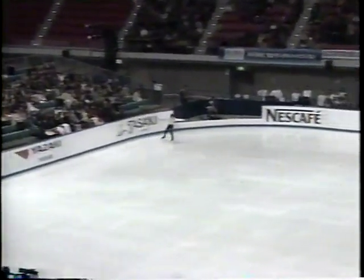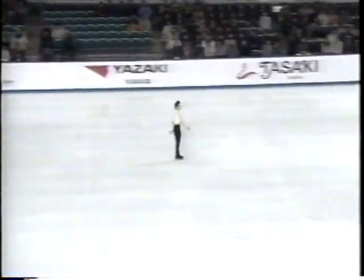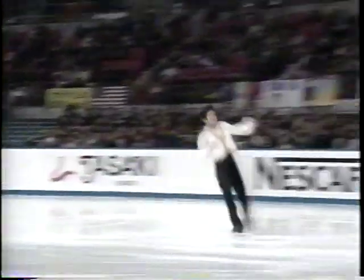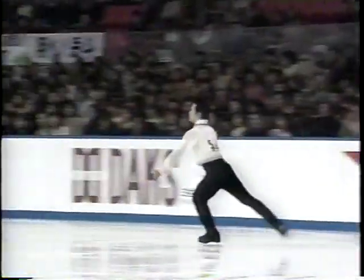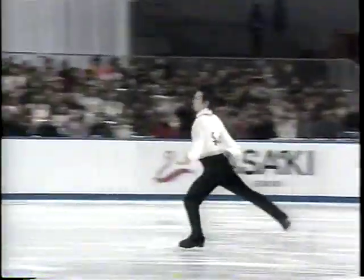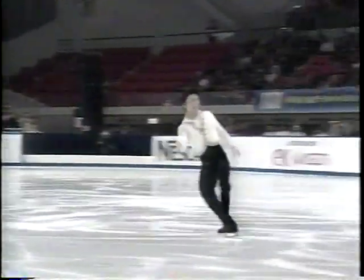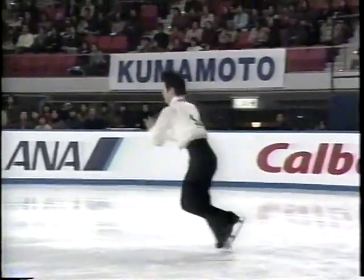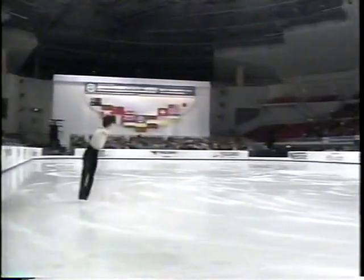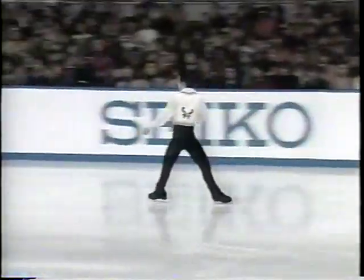But what he's really looking for is to hit this opening quadruple toe loop, triple toe right here. First, oh, nice. Great start. Very confident. He's had a bad right ankle that's really been a chronic problem since 1995. Bothered him at Nations Cup where he came in 5th in Germany.